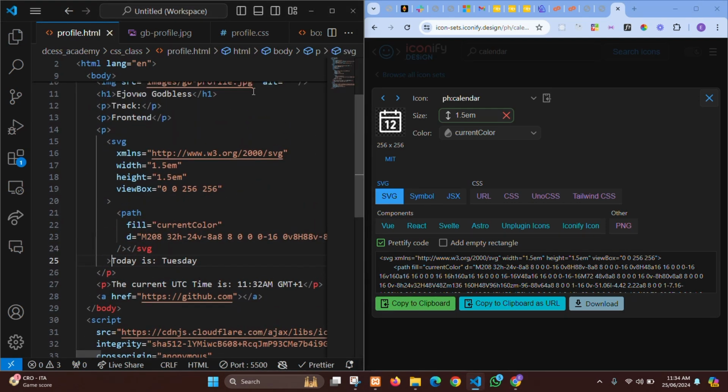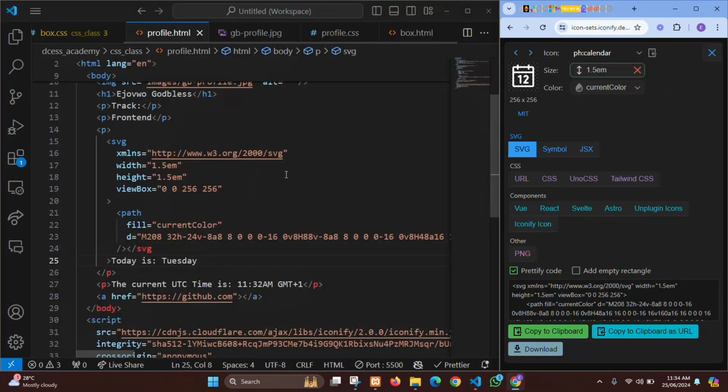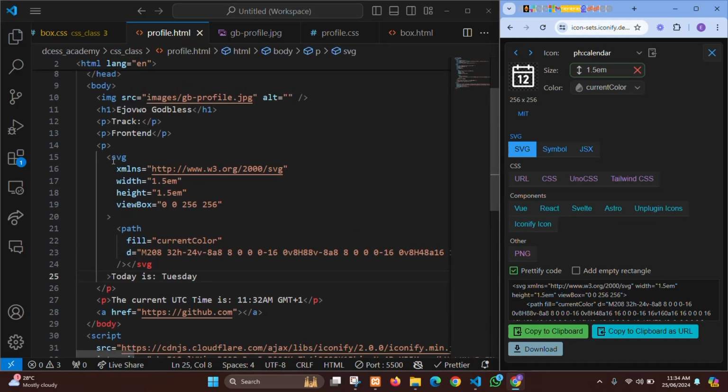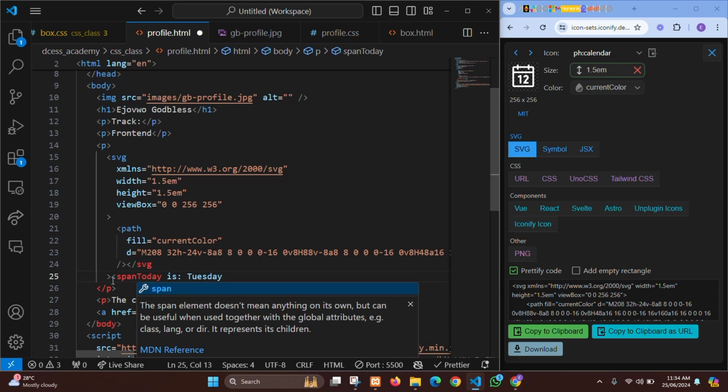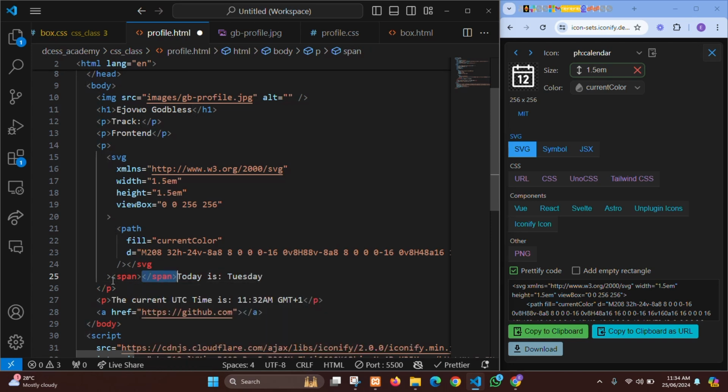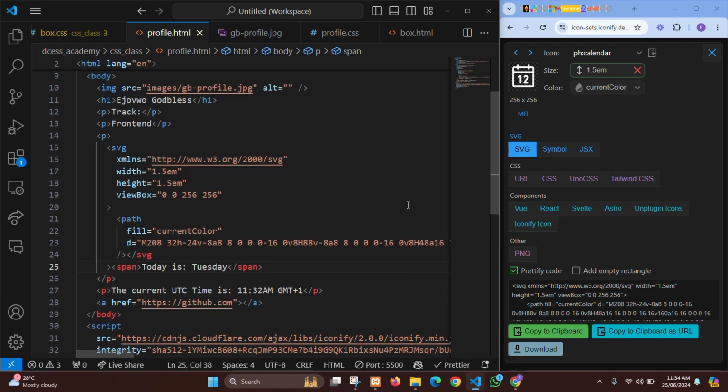Now, if you notice, this SVG is like a tag on its own, right? So I'm now having, inside of this place, an SVG and another tag, right? Now it is better for me to put this inside a span. So let me just do something like span to ensure uniformity. Now this layout is coming from the fact that I use Prettier and it's formatting it this way. But let's not bother about that. There's no issue with that.